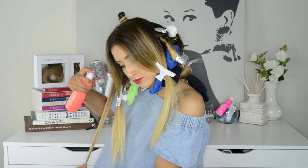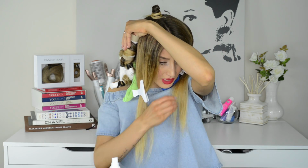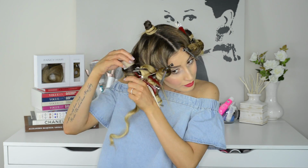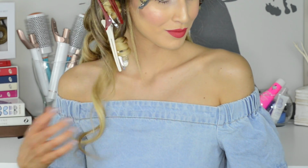Oh, what to do with all of those empty toilet paper rolls? Why not save them for curling your hair? Just take a damp section of hair, wrap the ends around the middle of the roll, and then roll upwards towards the roots. Use a few bobby pins to secure the hair in place, and once your hair is dry, you can remove the bobby pins, and this will give you a beautiful loose curl that you would never expect to get from an empty toilet paper roll.